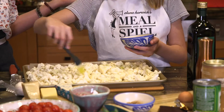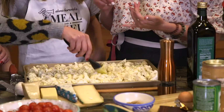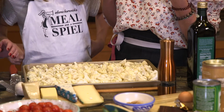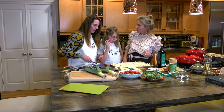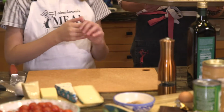To make the cauliflower mac and cheese, you have to brush a small bit of olive oil on the cauliflower. Olive oil, salt, and pepper. Olive oil and salt and pepper? Mm-hmm. That is the base. That's what you need to know. If I leave this house and all you remember is olive oil, salt, and pepper, that's what we need. Any questions? Then roast them in the oven at 400 degrees.